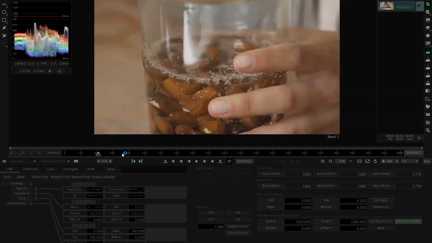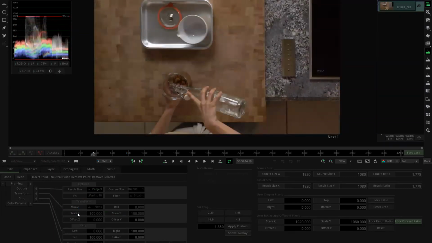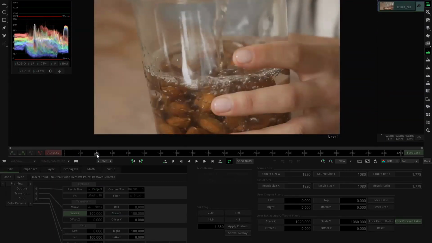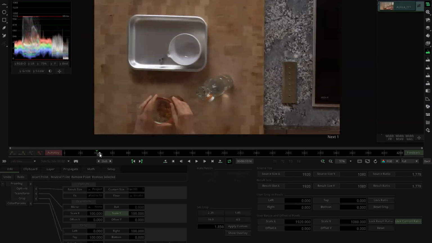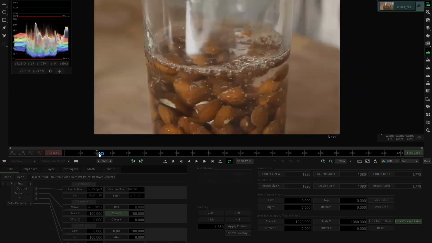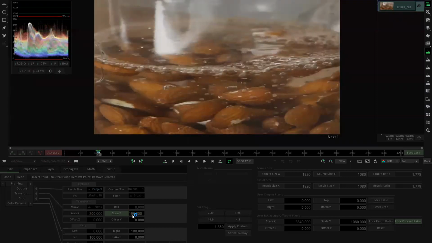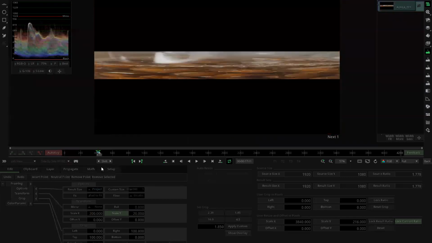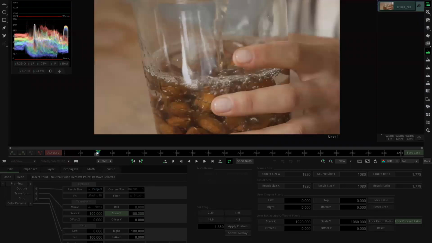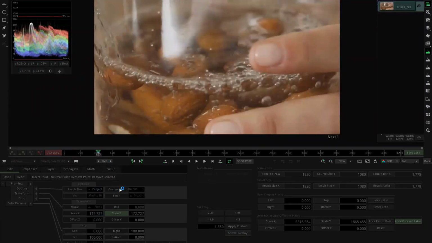Also, we would be able to apply keyframes if we wanted to. And in this case, I'm just going to activate the auto key and maybe here set 100 and set 100 here. Obviously, I don't have this cut yet, and 200 over here. And we would have, sorry, not 20, 200. We would see it would be able to zoom in.